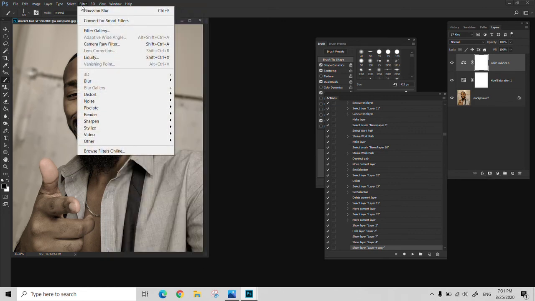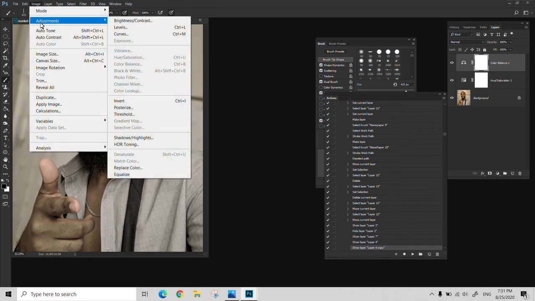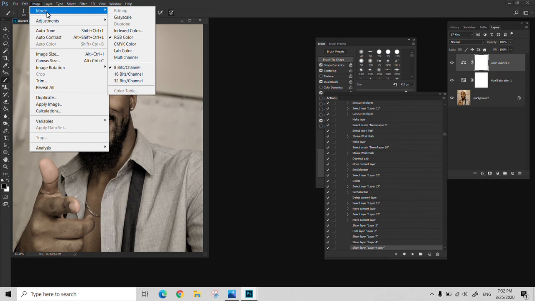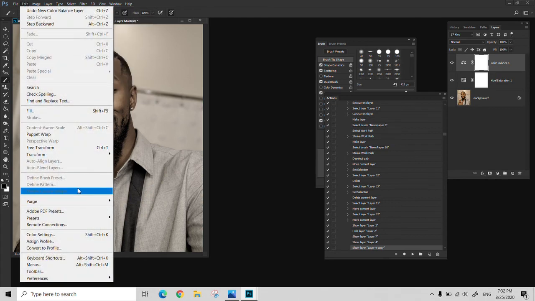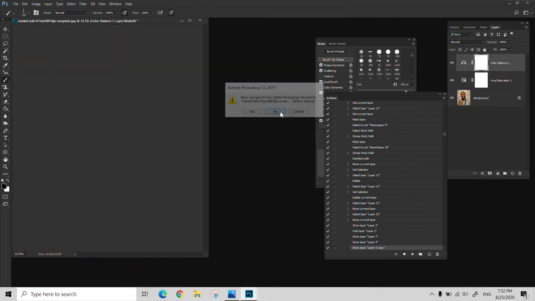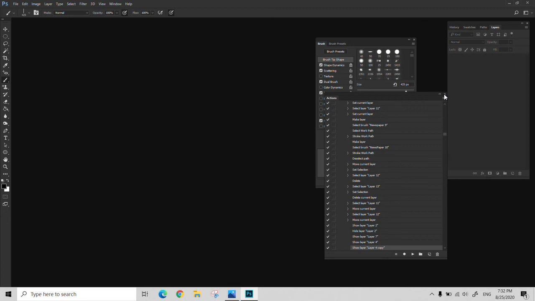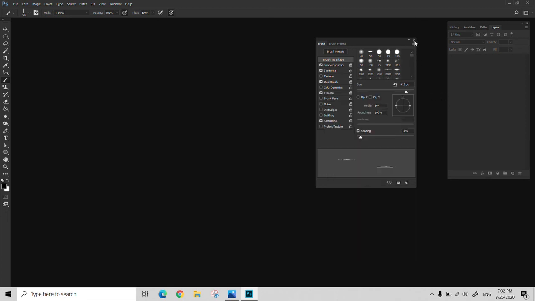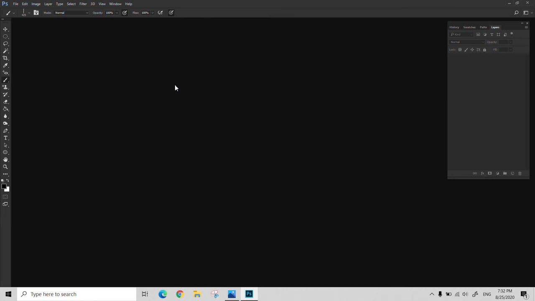We talked about the filters, we talked about some of the adjustments here, we talked about the modes, then we talked about the transform and other things here. So basically right now you know the basic things and important stuff about Photoshop. Now it's time for you to choose your path. If you want to do web design, start studying Photoshop for web design, Photoshop for photo editing, Photoshop for digital art, or different things.